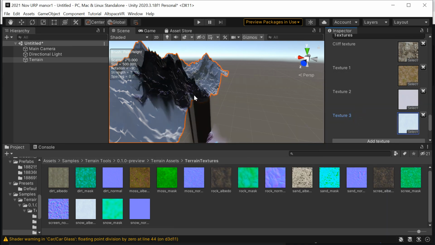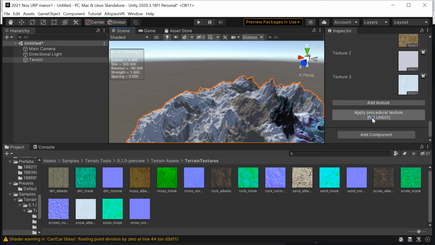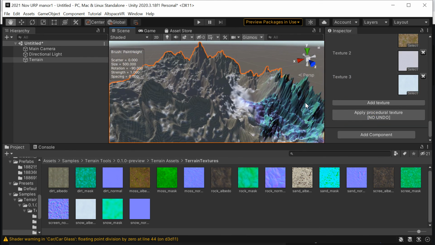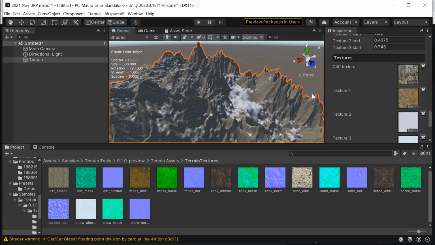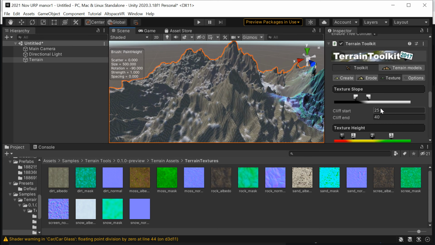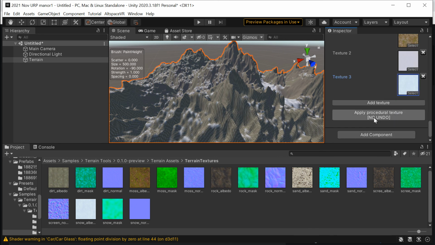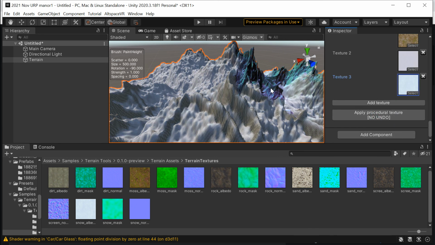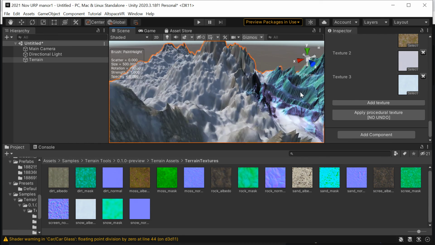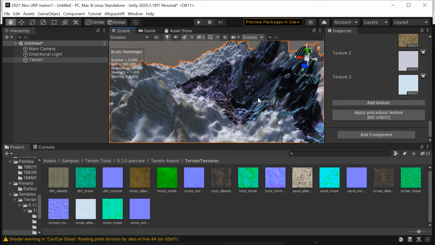No, let's use it. Okay, and now apply procedural textures. Okay, so we've got some issues coming in now for the different terrain. So cliff, we want to start. Then need to make the sizes a bit bigger as well.